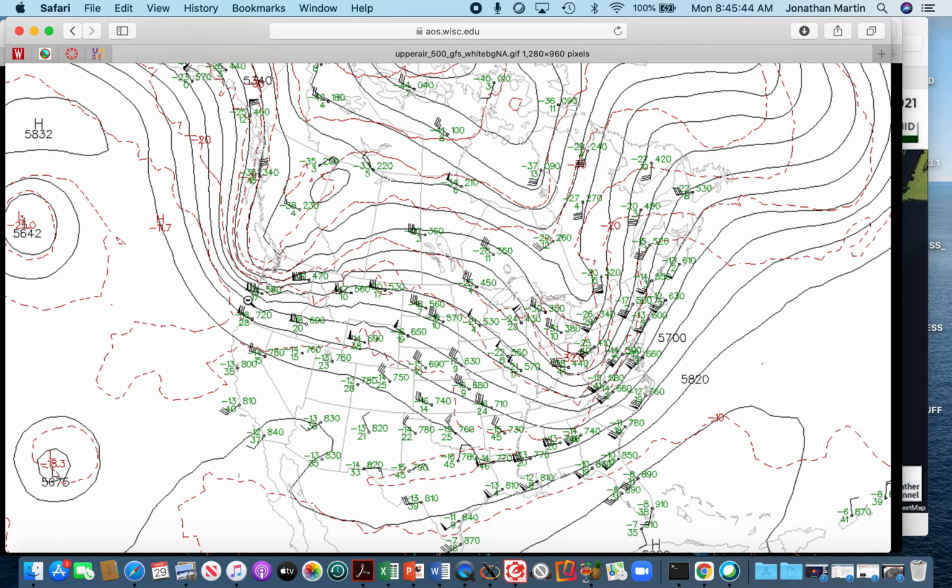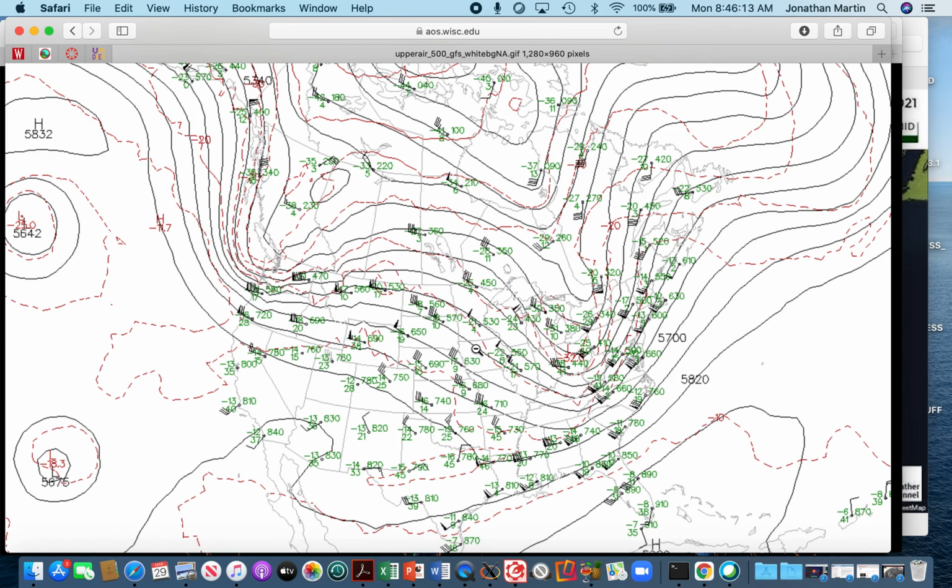And also the wind speeds. Remember I told you on Friday, these little flags indicate a 50 knot wind, and then every little feather after that is 10 more. So this wind here at Spokane is 95 knots. This one here at Portland, or south of Portland, is 95 knots. And notice the spacing between the isobars is really intense there. They're close together. Contrast that with this wind over here at Omaha, which is only 40 knots, and the spacing between the isobars is much wider. So the pressure gradient force near Omaha is weaker.